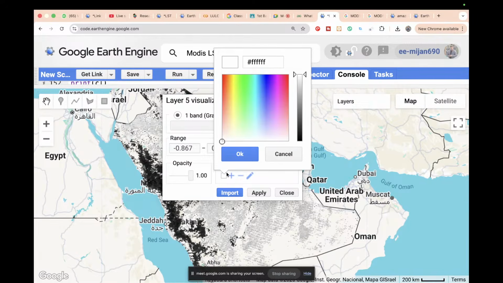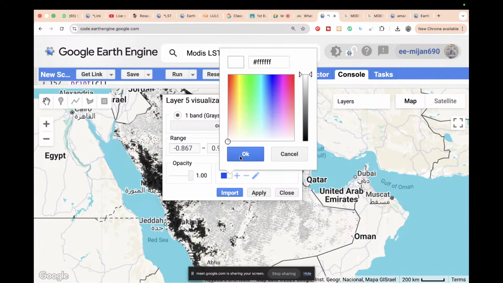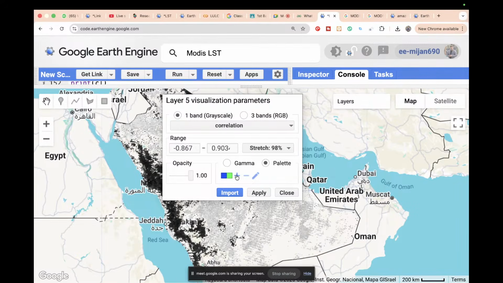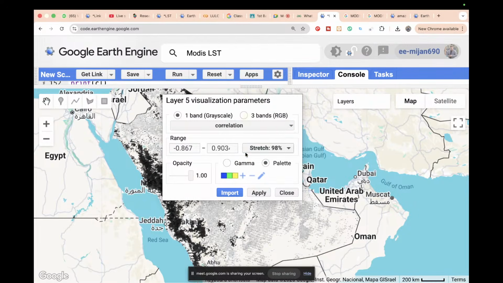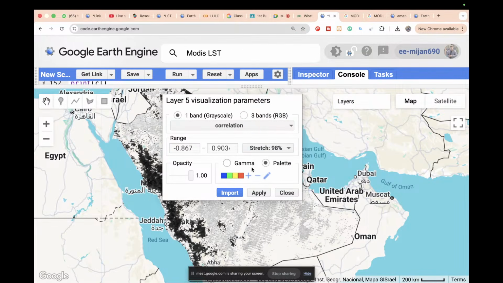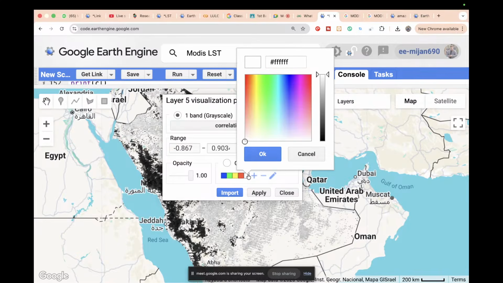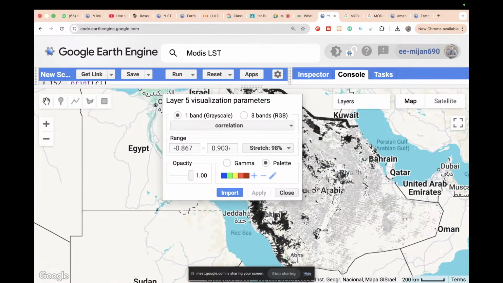Suppose I put this type of color for the very weak or insignificant level, then this color for weak, this color for moderate, then strong with this color, and very strong or 99% confidence level with this color. Now just apply. Let's check the visualization.